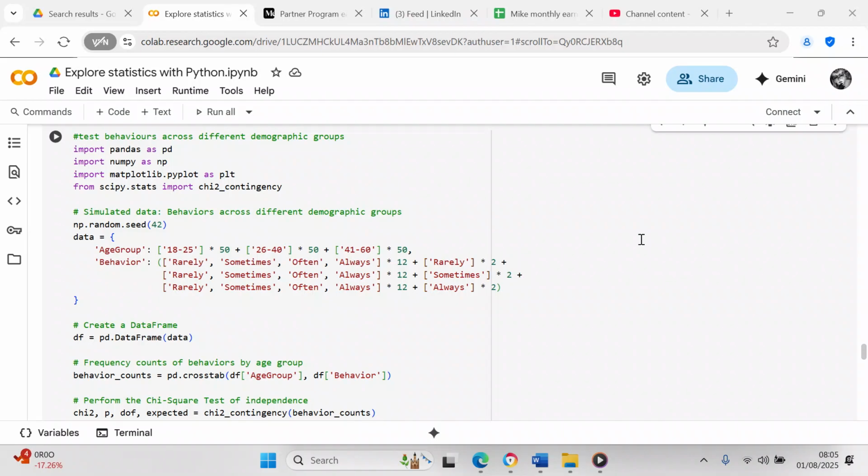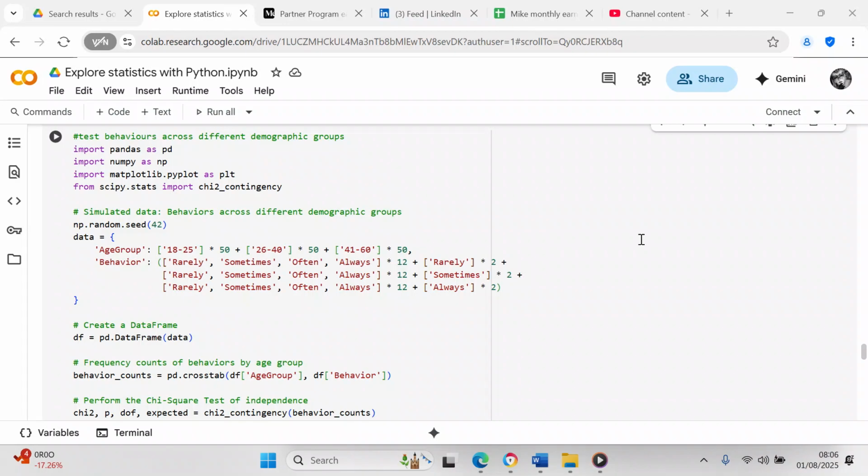The first library we're going to import is pandas as pd, which is a data processing library that also creates data frames and series. Then we're going to import NumPy as np, which is a numeric library which also creates NumPy arrays. Then we're going to import matplotlib.pyplot as plt, which is a visualization library.